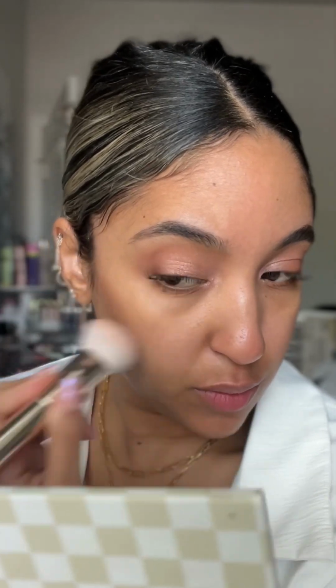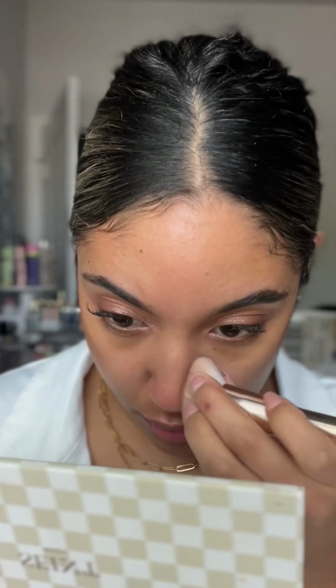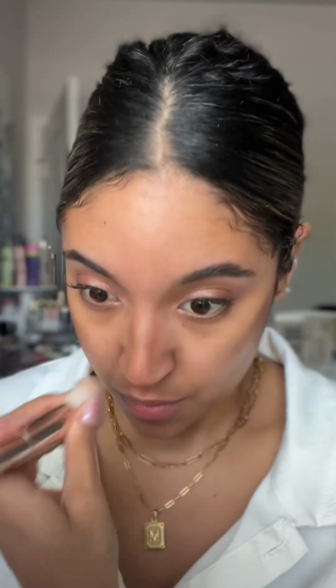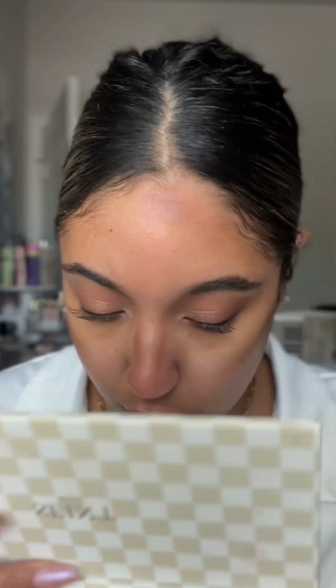I think the most intimidating thing when it comes to this makeup is the contouring aspect of it. And what I love about this makeup routine is, sure, it is a 3D foundation, and the best way that you're going to really see the benefits from this makeup is by purchasing the highlights and contour. But the great thing is that everything comes individually. It's kind of a la carte, if you will.